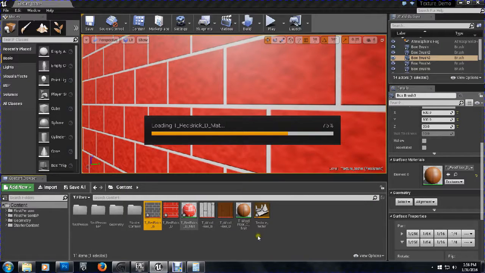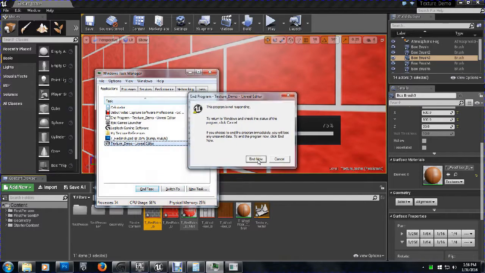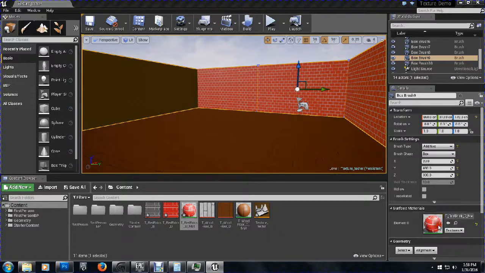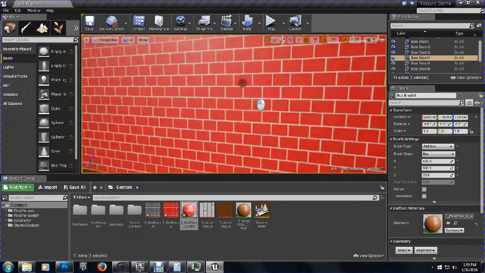It's taking a minute. Hopefully Unreal didn't crash on me. Sometimes it does that. It may have crashed. Let's take a look here. Alright, so for you, this is going to be instantaneous. For me, it's going to take about a minute. Okay, welcome back. Actually, it did crash, so I had to re-import everything, so that took a minute.